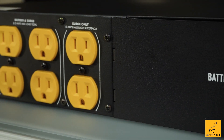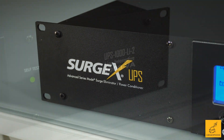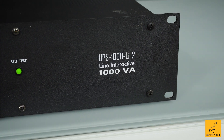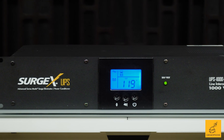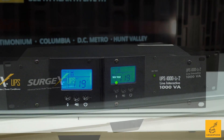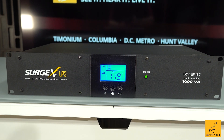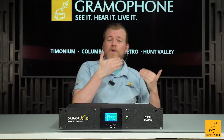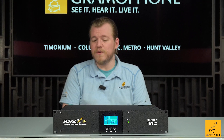So if you have wonderful equipment at home that you've invested a lot in and you want to make sure it is absolutely positively safe from anything on the electrical side that could do it damage, and also guaranteeing its best performance with great power filtration, the UPS1000LI2 is definitely a piece you should look at — especially if you have serious, higher-dollar equipment in your rack, or if you're working on the pro side of things where these additional features might be of great benefit.